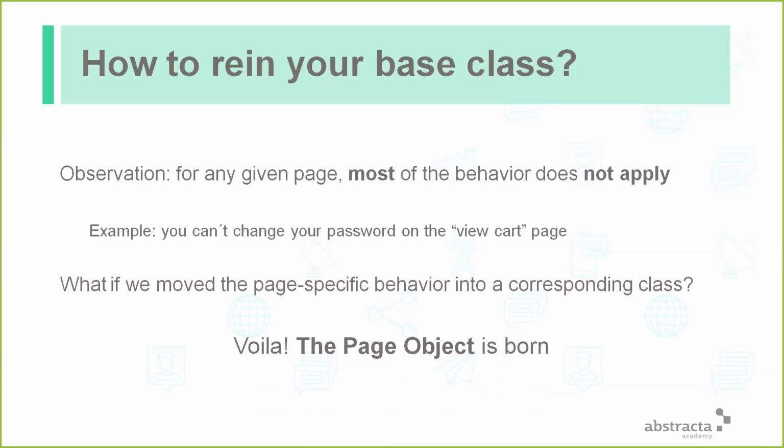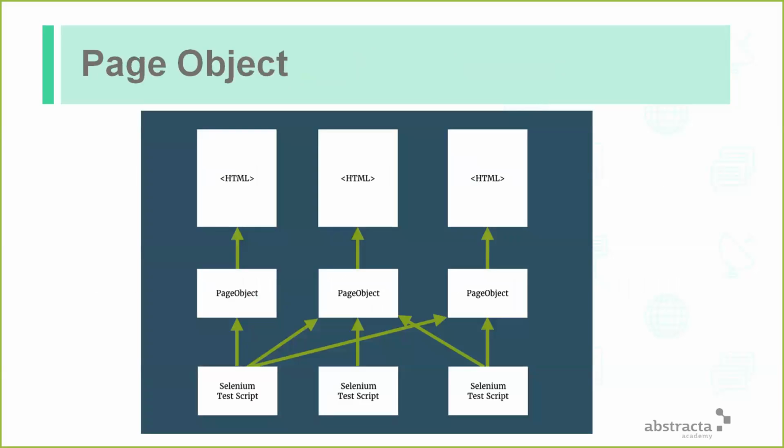So let me show you an image so you can identify what I'm talking about. As you can see, for each HTML page, in this case, let's say we have 3 of them, a page object must be created. What you do is model the UI in your tests, and this has many advantages. You model the UI in your page objects and it has many advantages.